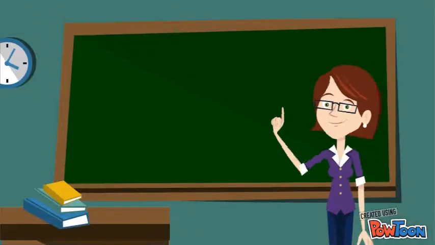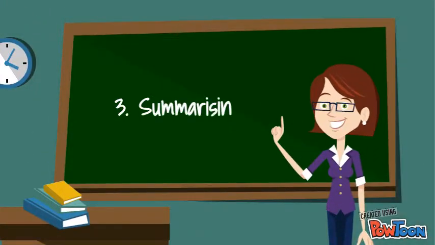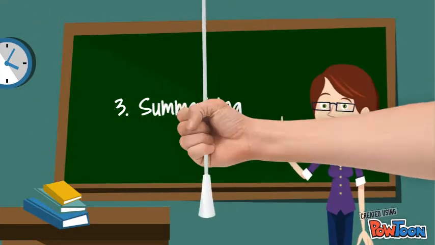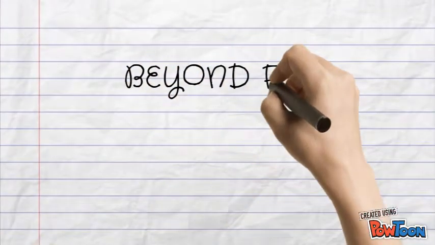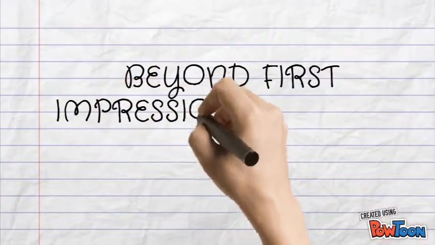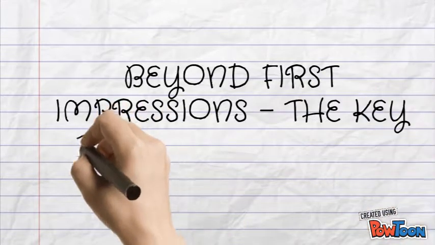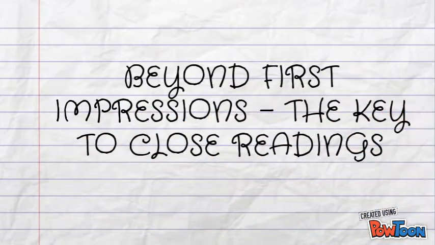Step 3. Summarizing. This step is important to synthesize the main ideas of the text into one succinct statement. I like to use the headline strategy to create a news headline that targets the essence of the text. By summarizing, students are able to reflect on what they have just learnt and critically think about the main points.